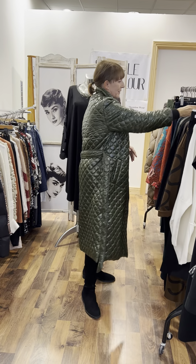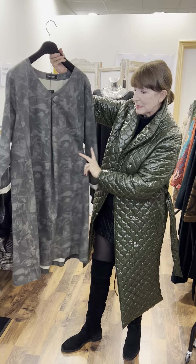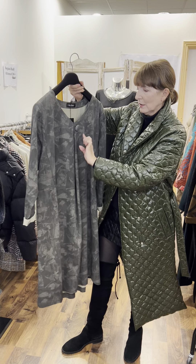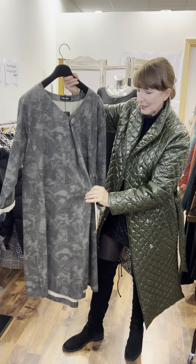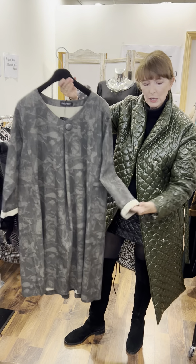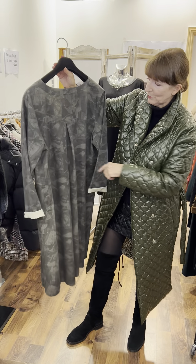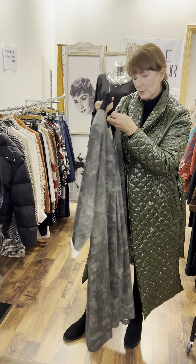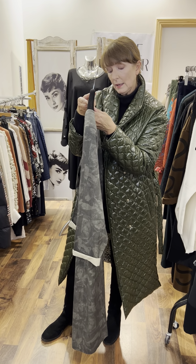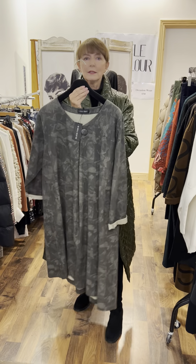This one here is a little bit different — a very dark green with almost a camouflage print. I love the V here. You have a covered button and the look of an inverted pleat to the front. I've turned the cuff back for a more casual look, and then there's a lovely inverted pleat to the back as well. Size fitting an 18 to 22, priced at 90 euro — just comes in the one shade.